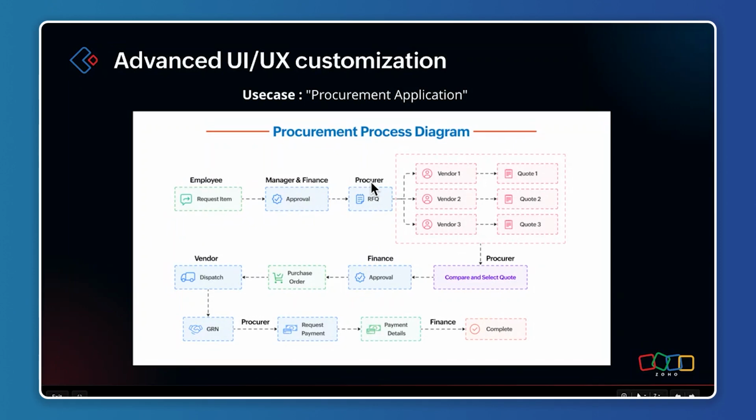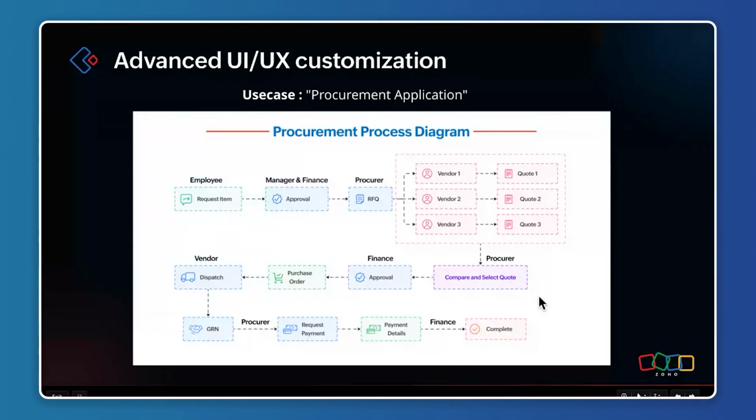So what this procurer will do, initially he will be requesting for the quotation from the different vendors. So basically there will be different vendors who will be supplying the raw materials, right? So this procurer will request for the quotation, and the multiple vendors will be sending their quotation for a respective product. So once you receive the quotation, you will compare and select the quotation, right?